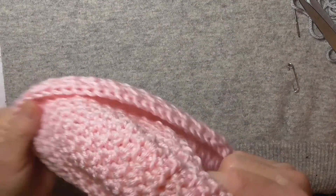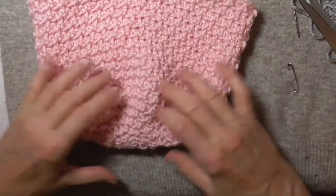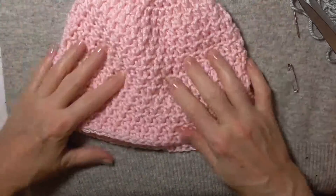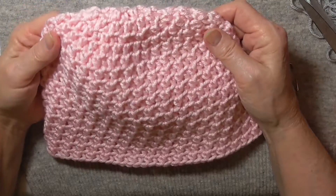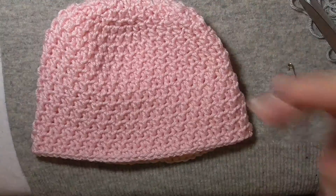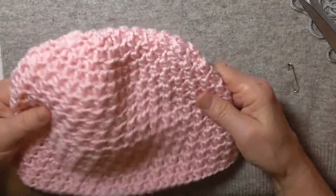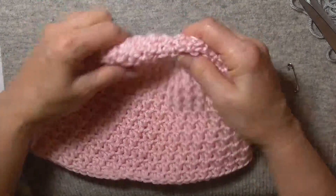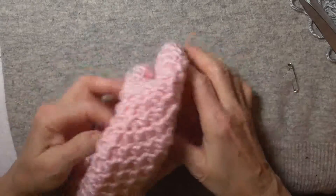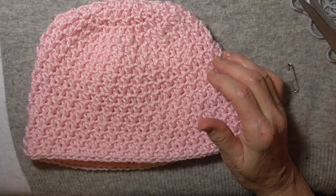It's a very versatile hat — the basic thermal hat, or what I call the thermal stitch. Once I publish this, someone will probably tell me it's some other stitch that somebody invented 50 years ago, but I haven't seen a pattern with it. I didn't know what to call it and I needed to call the hat something, so it's a thermal hat. Okay, that is it — have a great day!